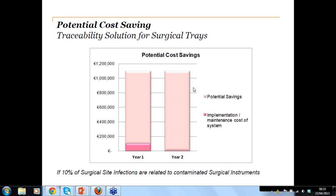I am just wondering how I can replicate this study here in Nigeria, where most maternity clinics use very crude methods of sterilization. Well, firstly, I would recommend contacting the nearest GS1 office to Nigeria. I can check that out and give you the details after the call. GS1 offices are located globally, and this is what they do. This is their bread and butter. Standardizing and traceability systems is what they do, so they would be very keen to help you out, I'm sure, if you were to contact your local office.